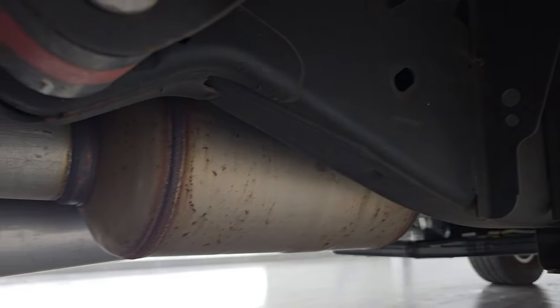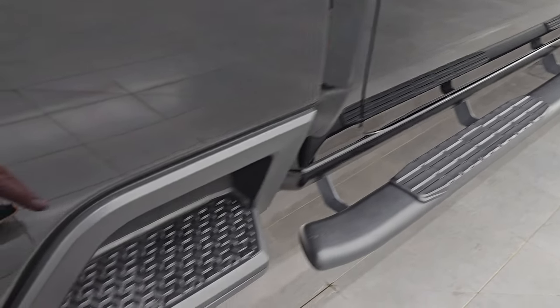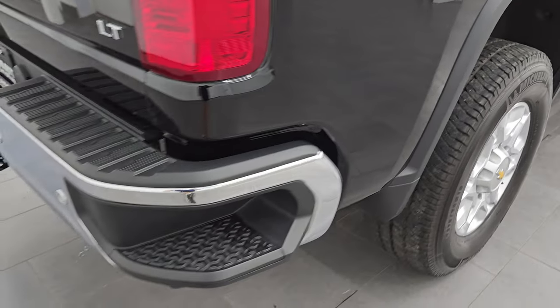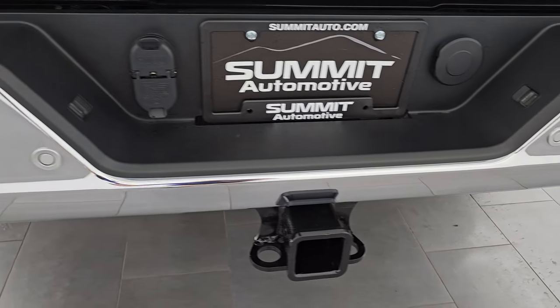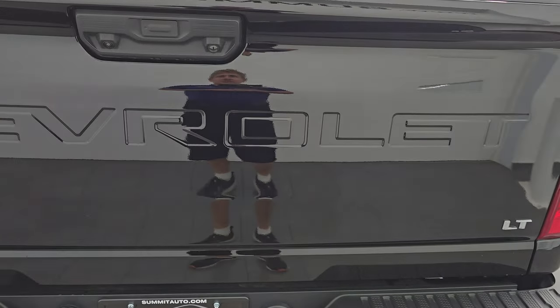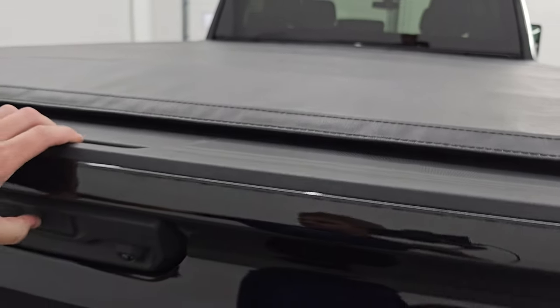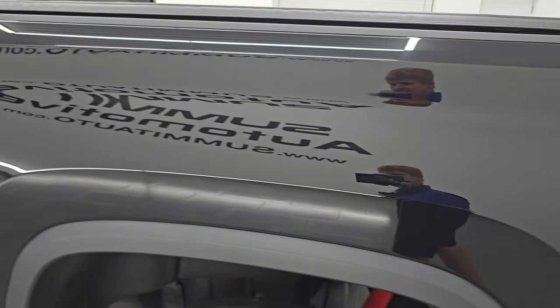Like new under here — it has all the remaining factory exhaust so it hasn't been altered in any way. The lower rockers are in excellent condition as well. It comes with nice painted step bars, and you also get the side box steps and the rear bumper steps. Coming around to the back, the rear bumper is absolutely perfect — no dents or dings. It does have the backup parking sensors, full towing package which includes a receiver hitch, 4-pin and 7-pin wiring, and the tailgate is in very nice condition. It comes with a Gator fold-up tonneau cover with shock-down assist so the tailgate never slams down, a very nice spray-in bed liner, LED bed lights, and that bed liner goes onto the tailgate as well.